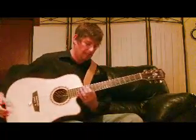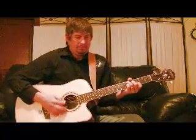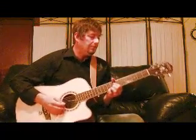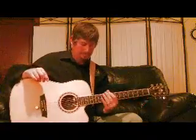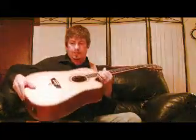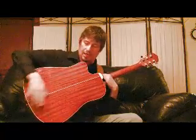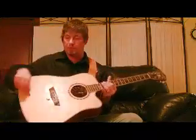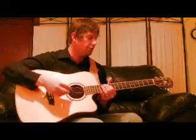But to take it one step further, I put my B bender in it, which works off the strap. So you can do cool B bender licks like. With an acoustic guitar, that's pretty cool because I haven't seen a whole lot of them. This one, I made this so that it wouldn't have to mess with any of the bracing of the guitar. So I'm not cutting out the back of the guitar or anything. I'm just putting a couple of blocks in between the bracing, gluing them in, which shouldn't affect the tone of it.